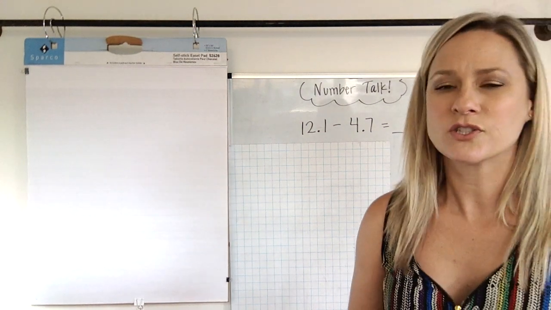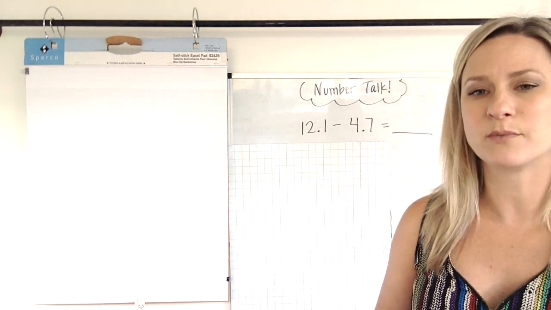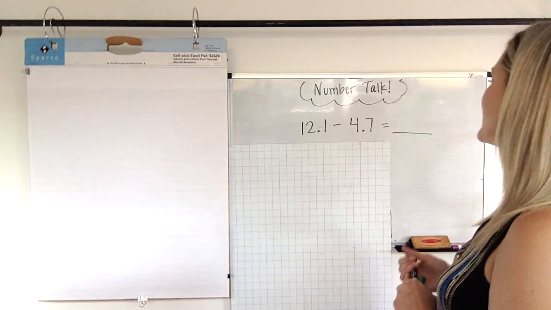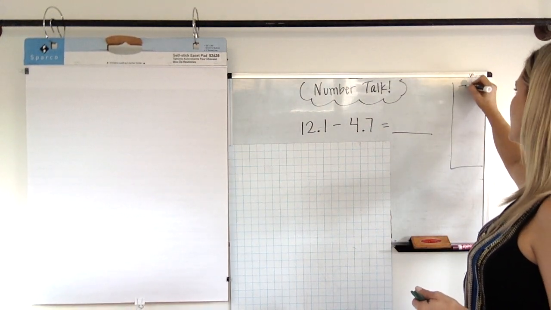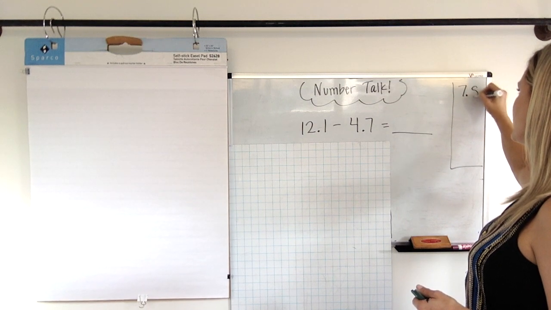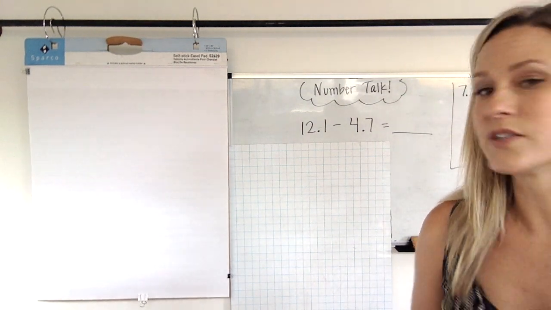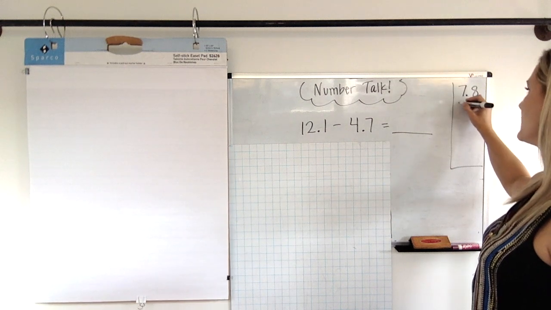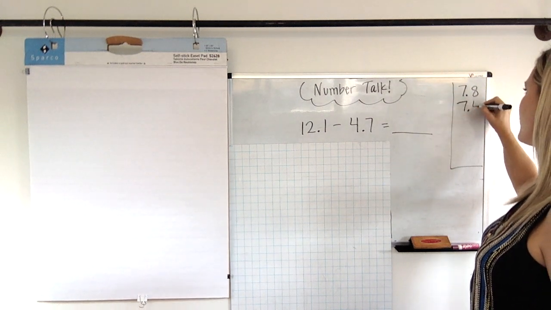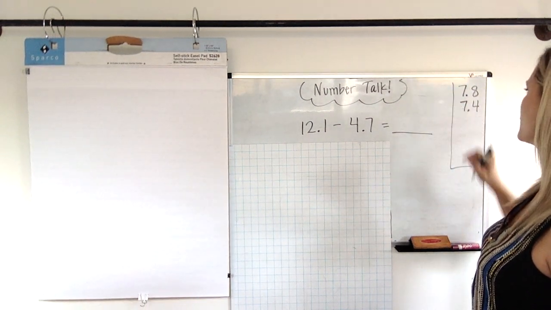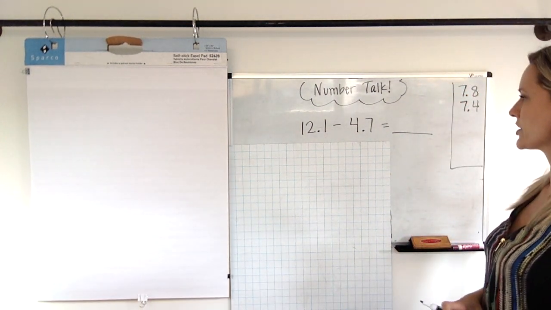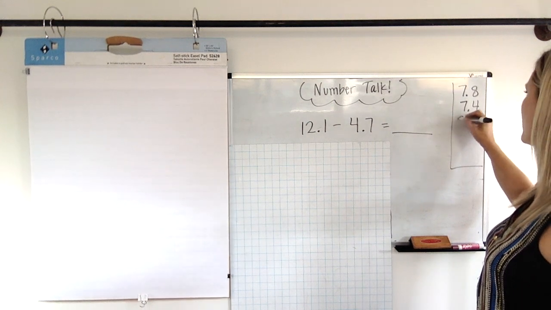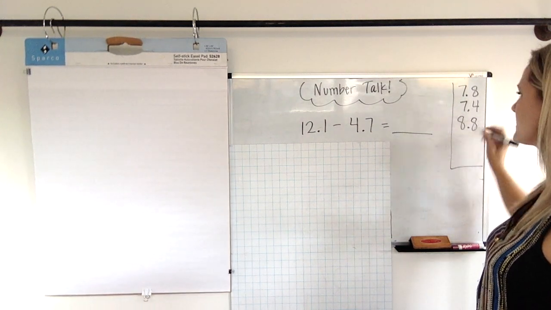All right, so I would list some possible answers that you would give me. I'm going to guess that some of you will probably say the answer is 7 and 8/10. I'm also going to guess that some of you will say the answer is 7 and 4/10. And maybe some of you would say the answer is 8 and 8/10.